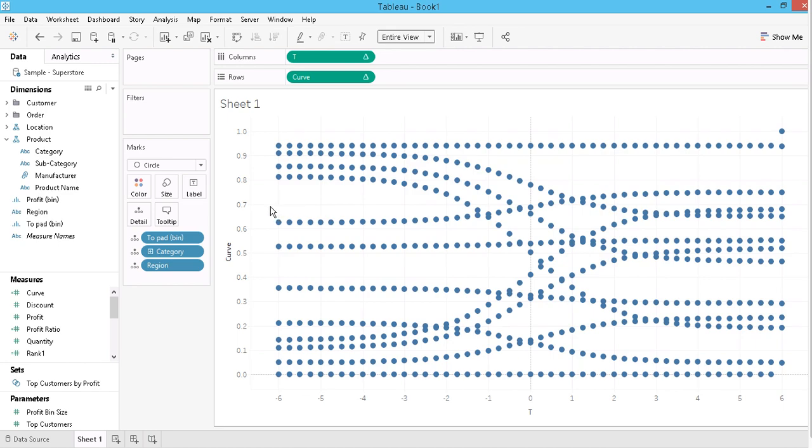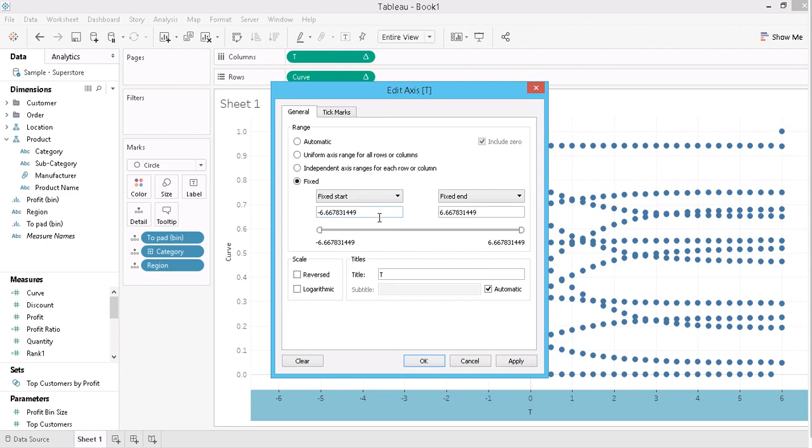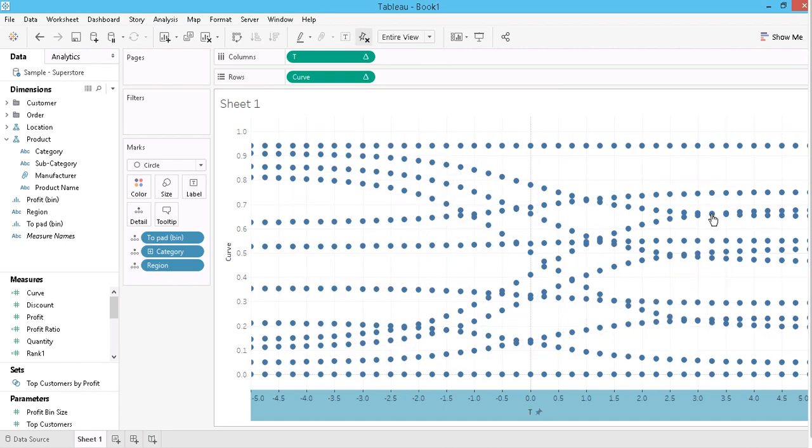So now we are going to do some formatting here. Actually, there is some discrepancy on the sides, so we can just cut off the parts that we are looking for. For example, the range is -6 to 6, since this is an arbitrary number that we just calculated from one of the calculated fields. So we can just choose, we only need to use the part that is from -5 to 5, so that you can see that the graph already looks a little bit nicer.